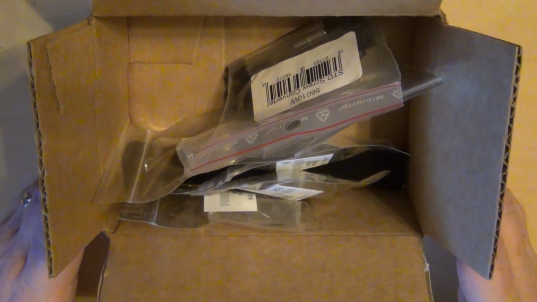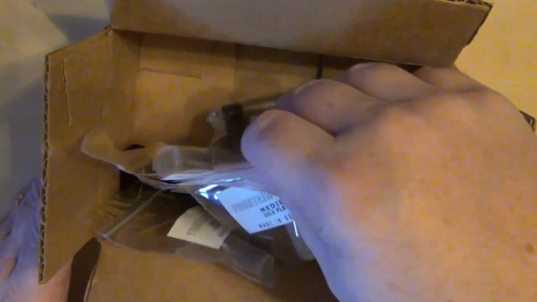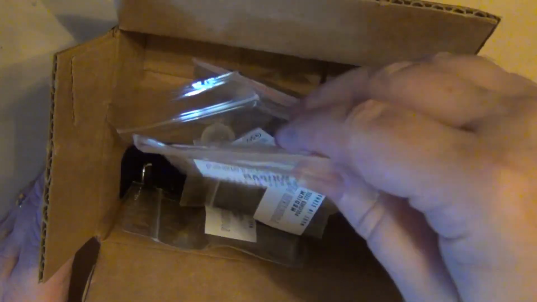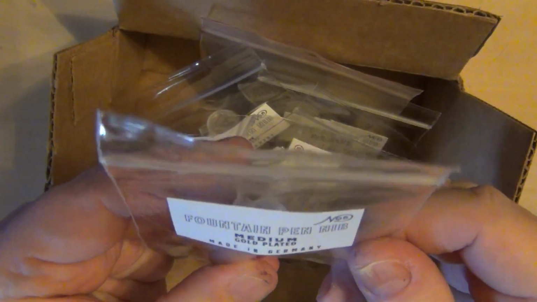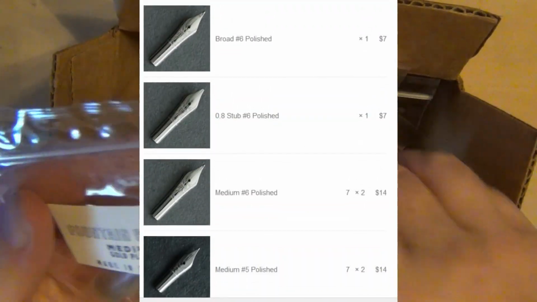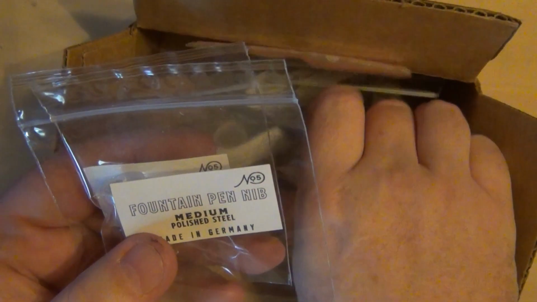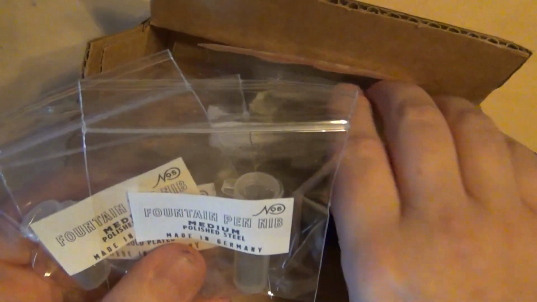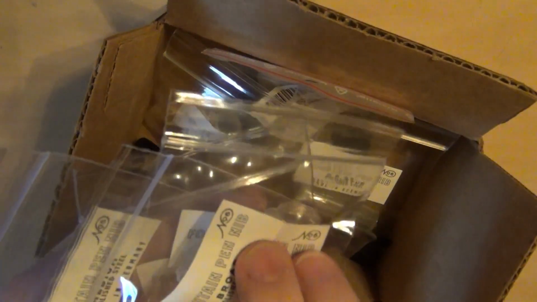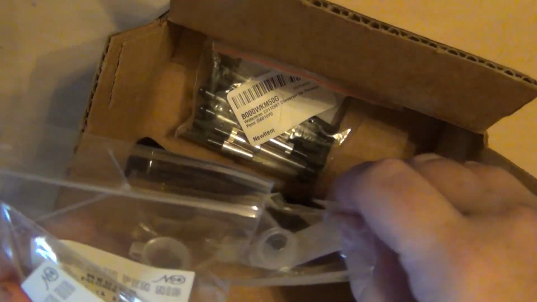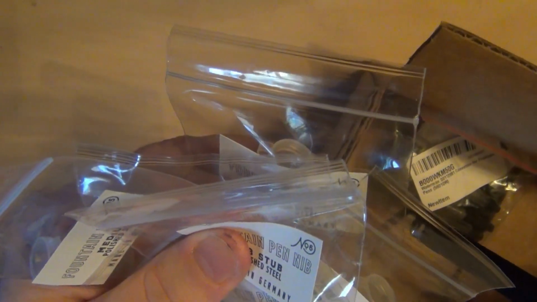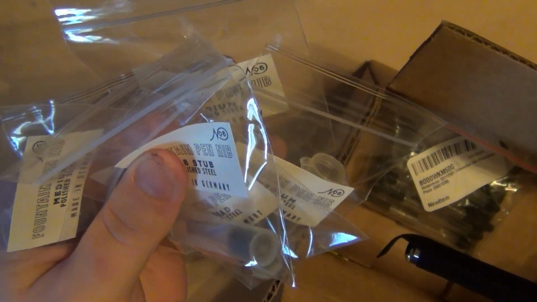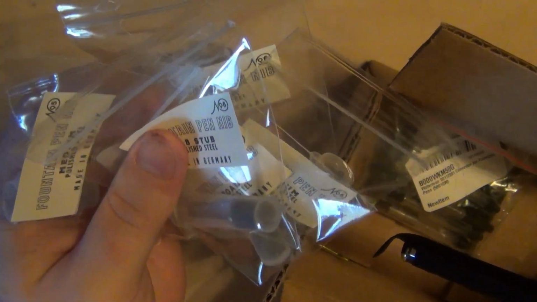When you get a Yovo nib, even though it says Nemesine on it, or maybe some Knox nibs that are out there, but when I see that you've got a fountain pen nib, medium gold-plated nib for $7.50, manufactured by Yovo, I said, why not? So I picked a half a dozen of those. A medium polished steel, number 5, number 6 nibs. So I think I picked up a total of like 7 nibs. Two number 5s, two number 6s and polished. I picked up a 0.8 stub, one broad nib.